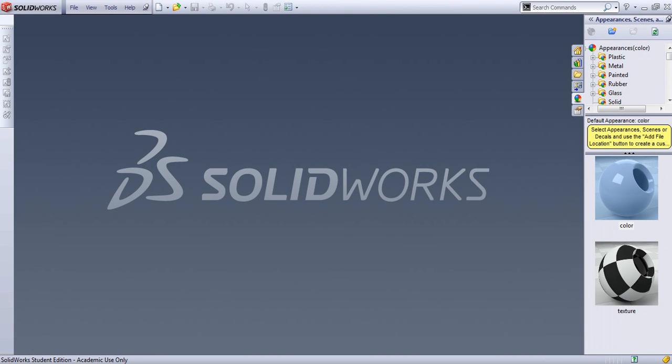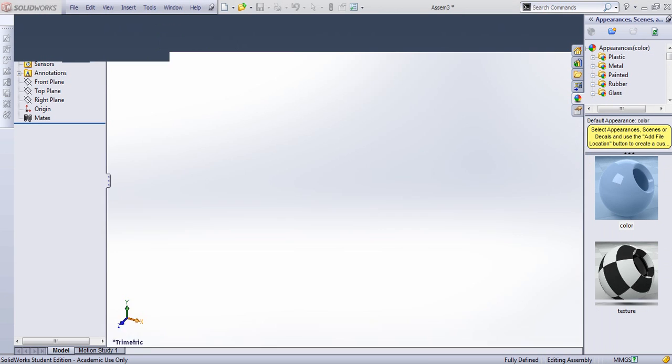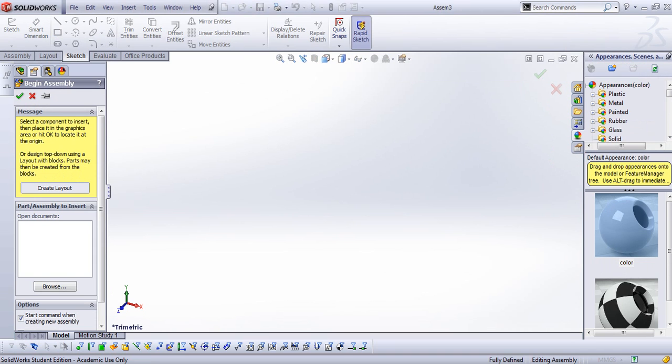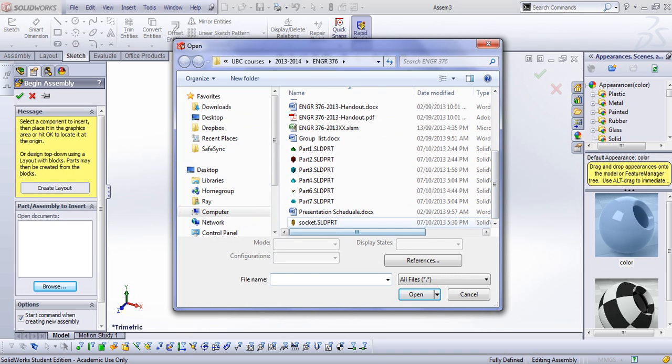When I close this and I want to do a real assembly, I open a new assembly. Interesting about this is when I want to call upon this part, it asks which one you want, and I browse to where it was, socket.